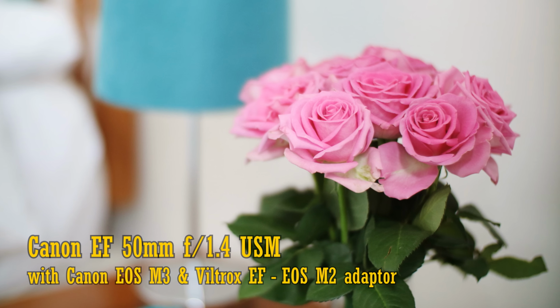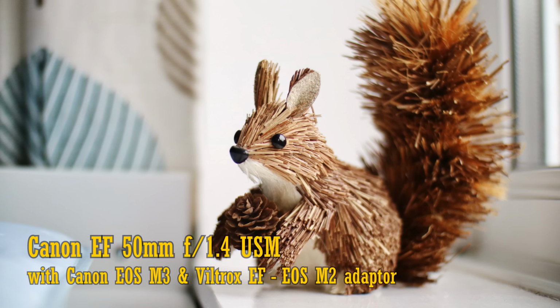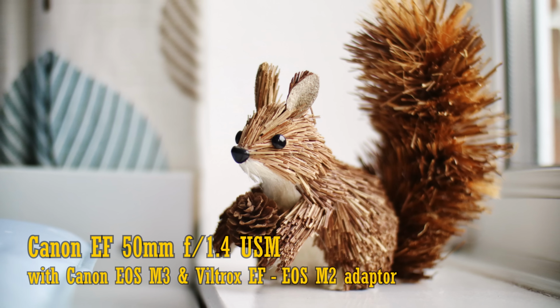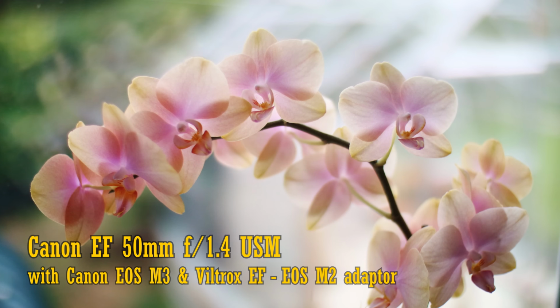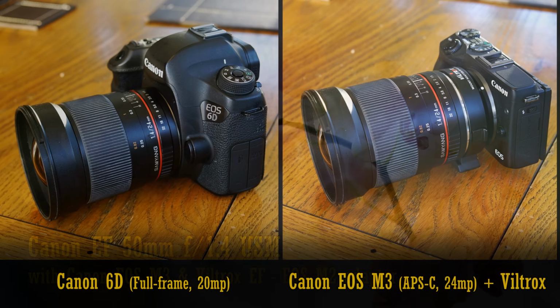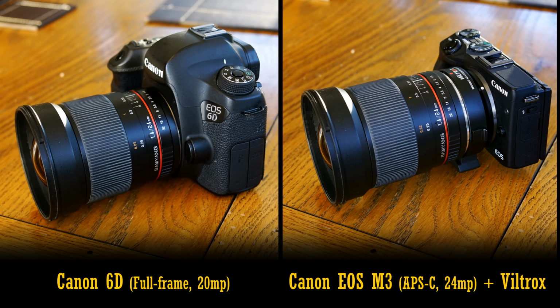Now I've tried to think carefully about how to do and present this test for you. Canon do not actually make any high-resolution APS-C and full-frame cameras with the same megapixel resolution, which makes this test tricky. What I do have though is my Canon 6D digital SLR camera with its full-frame 20 megapixel sensor, and my Canon EOS M3 with its smaller APS-C 24 megapixel sensor. So my little mirrorless Canon EOS M3 should be able to resolve a bit more detail than my 6D full-frame camera if you're using a sharp enough lens.